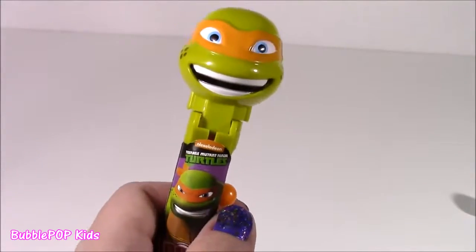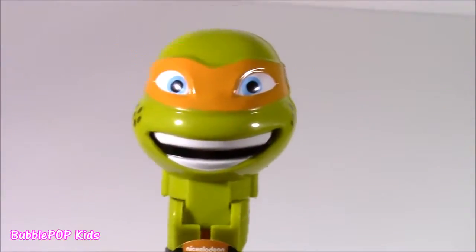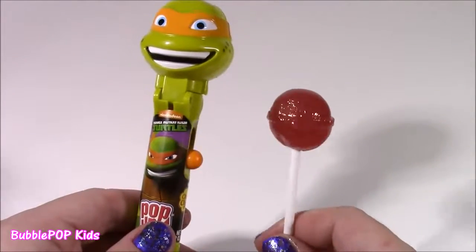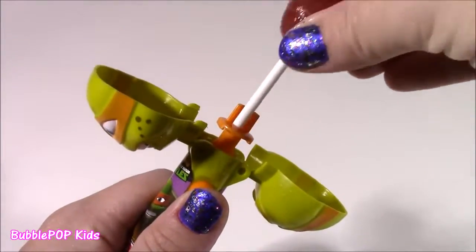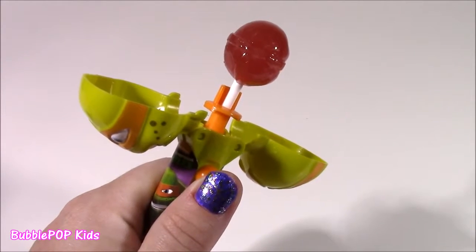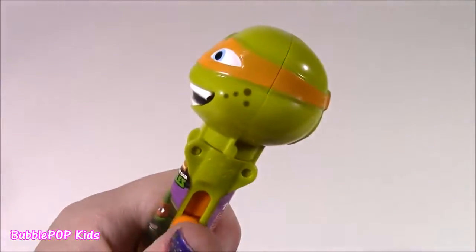Moving on to one of my favorite turtles, Mikey. It's like a lime green color — he's smiling. It also comes with a Nickelodeon Ninja Turtle sticker, and the little button is orange, just like his ninja mask. For Michelangelo, I think we're going to pop in the watermelon Chupa Chup. The watermelon is always my favorite — probably the best Chupa Chup flavor besides strawberries and cream. A perfect example of when this pop-up comes in handy: say you're going to school, having a little taste of your lollipop, but you can't bring it in — all you have to do is close it up, pop it in your backpack, and when school finishes, flip it open and return to your lolly.